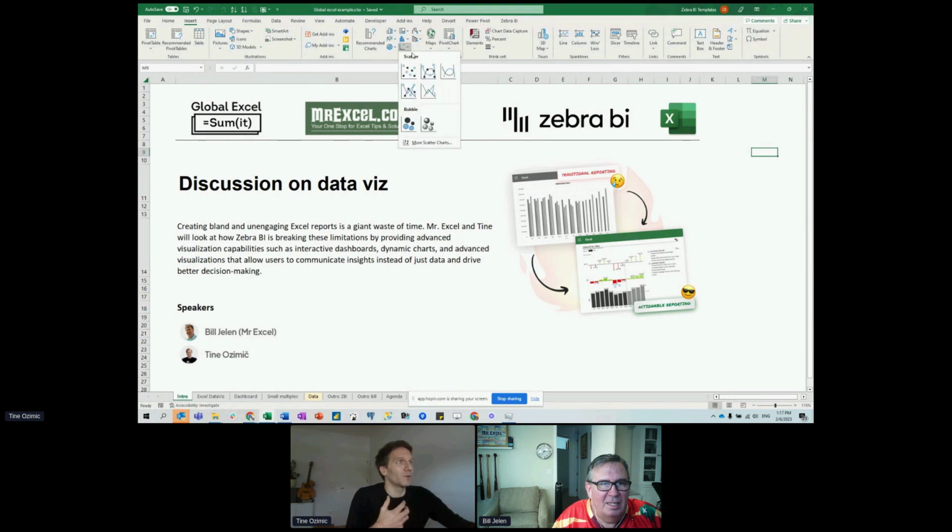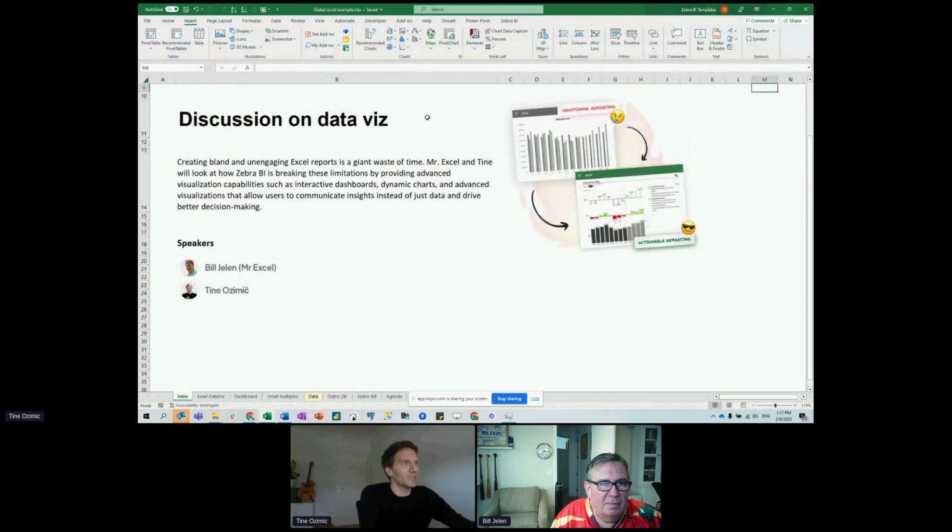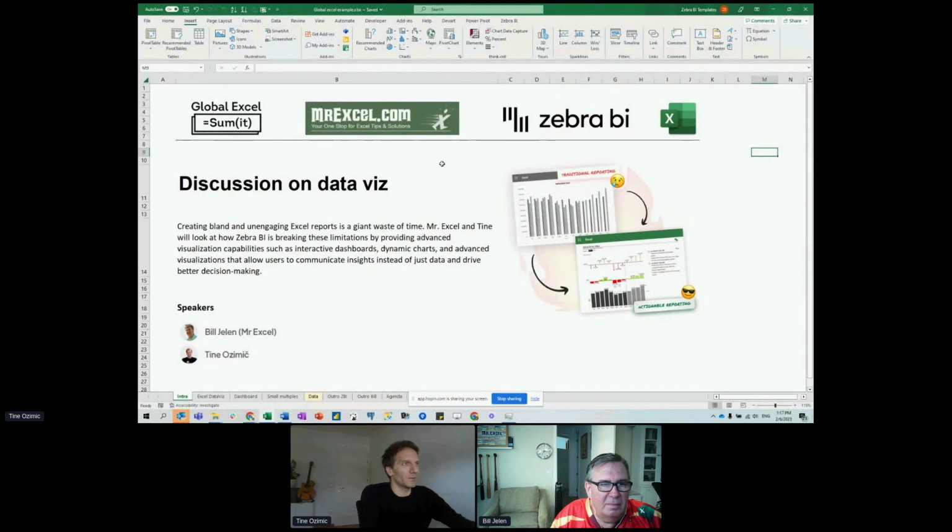One that I really love to use is the scatter plot. I think it's super powerful, especially if you want to show some kind of correlation, or also incorporate bubbles if you have a third variable. But altogether, this is what we have with data visualization at the moment.